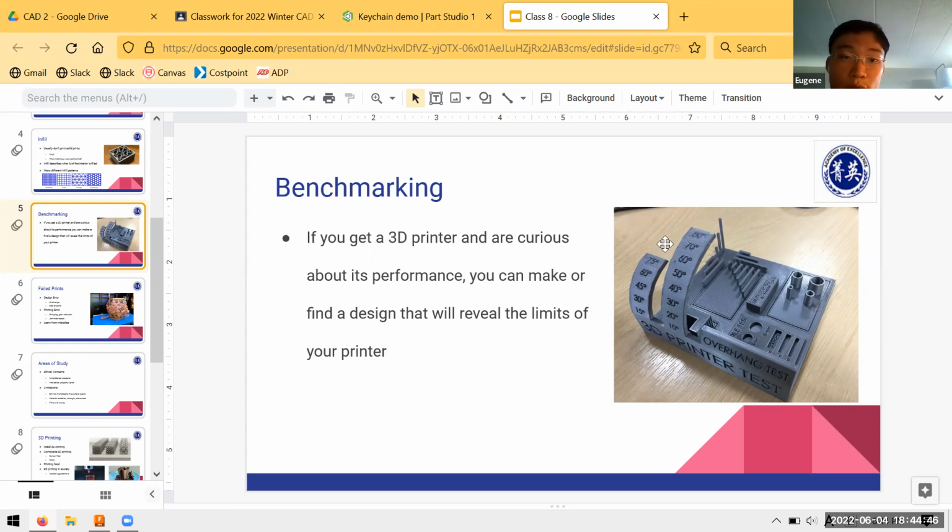You can also see your print faces at different angles. Here you can see this artifact has markings at 10-degree angle increments. So every 10 degrees, you can see how the quality of my surface finish changes as I print at a different angle. And you can imagine it's probably pretty good at 10 degrees and gets pretty bad at 80 degrees when it's done without support like this.